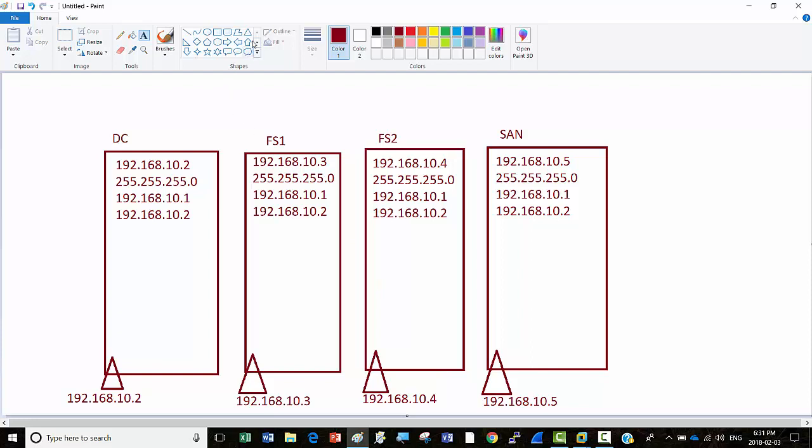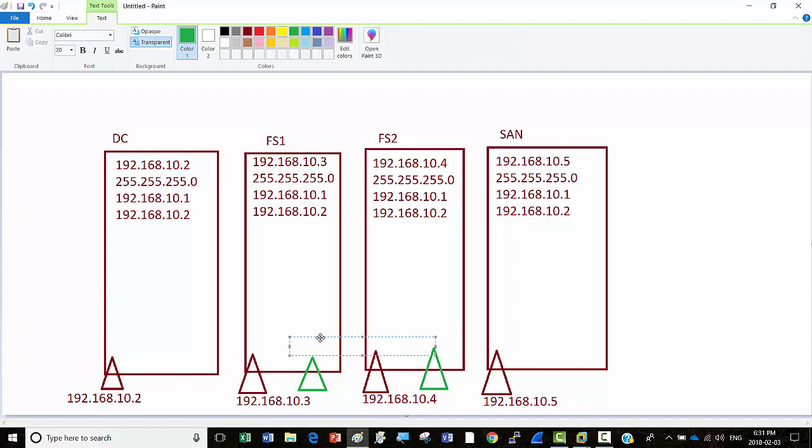Now we need to add another NIC card to these two machines, FS1 and FS02, and the IP we are going to assign these servers will be 10.10.10.10 slash 8.